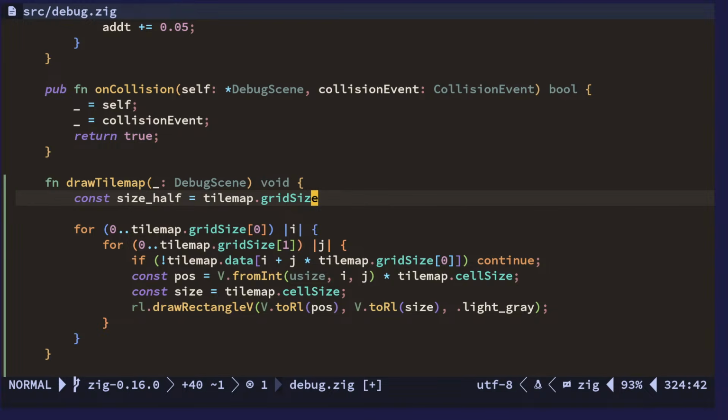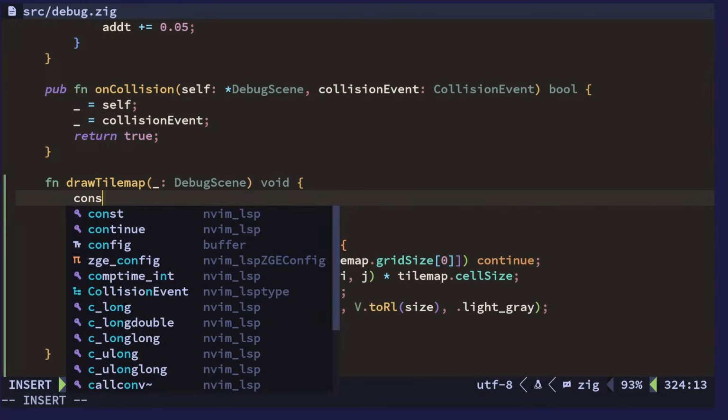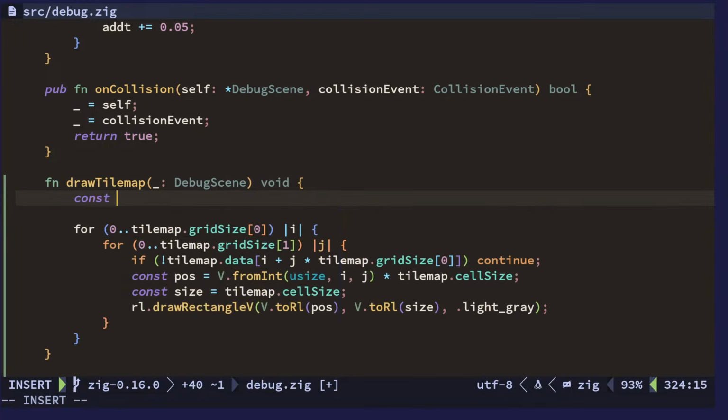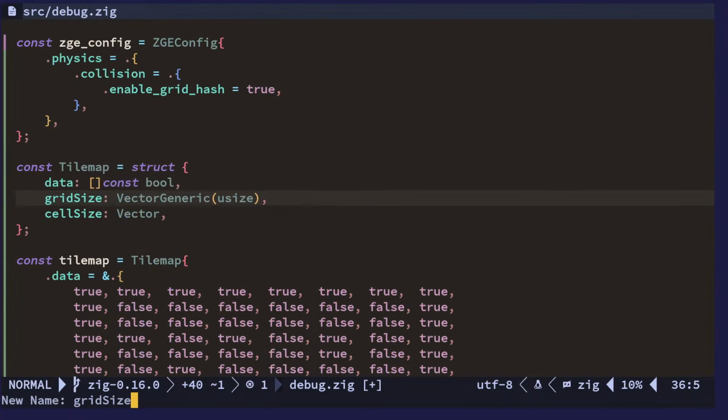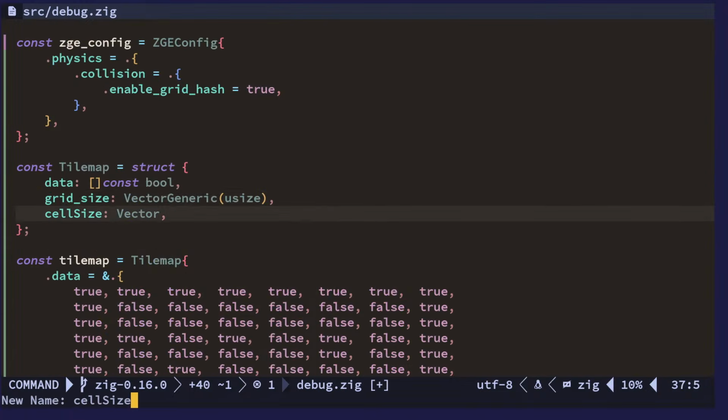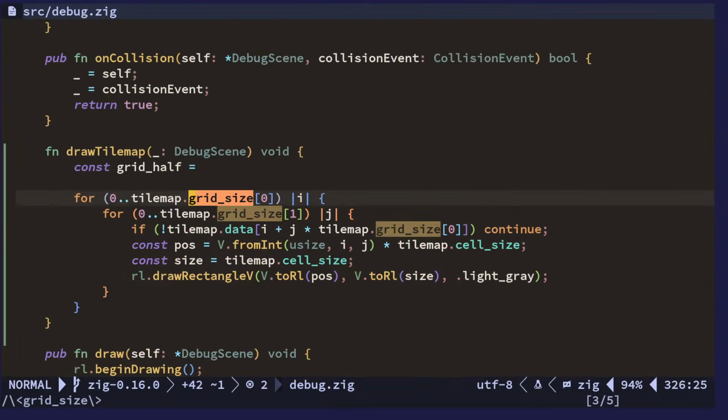The problem with this is I have to convert this to a float, and in order to do that I have to coerce it. Let's just do grid half. Also, I used the wrong convention here. There we go.